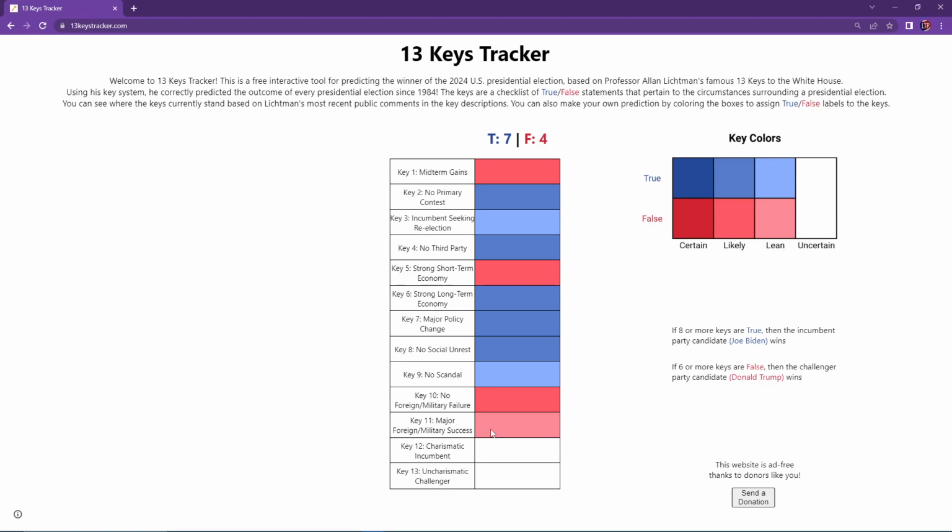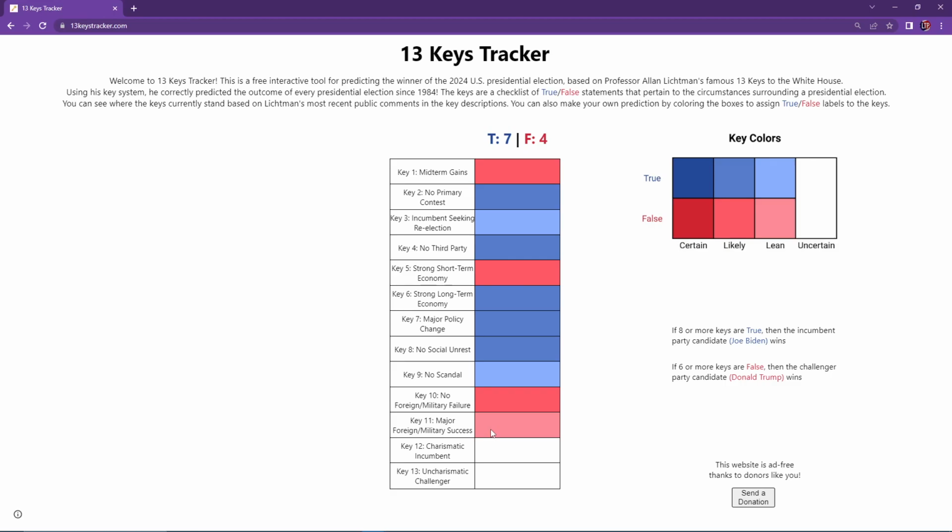So you can argue that Joe Biden has military successes in Ukraine, but I would say it's not really a military success, as he is dumping money away from the American people. Some Republicans are arguing Joe Biden should use the money that we're sending to Ukraine on the southern border. So I just don't think there is major foreign military success with the Biden administration.